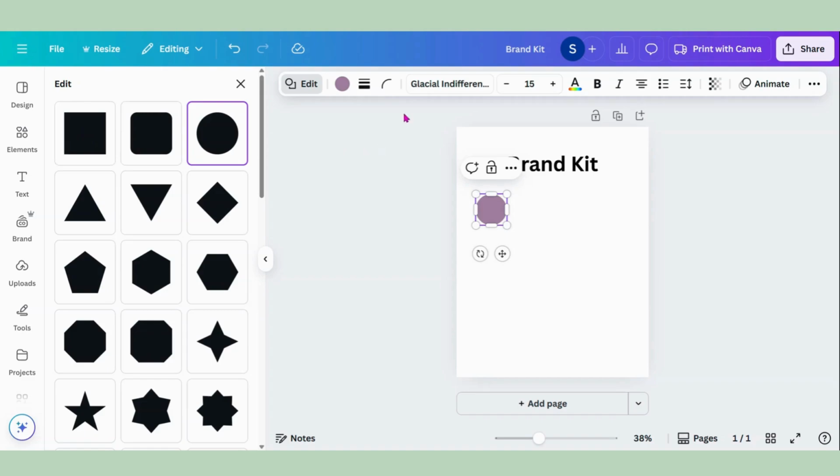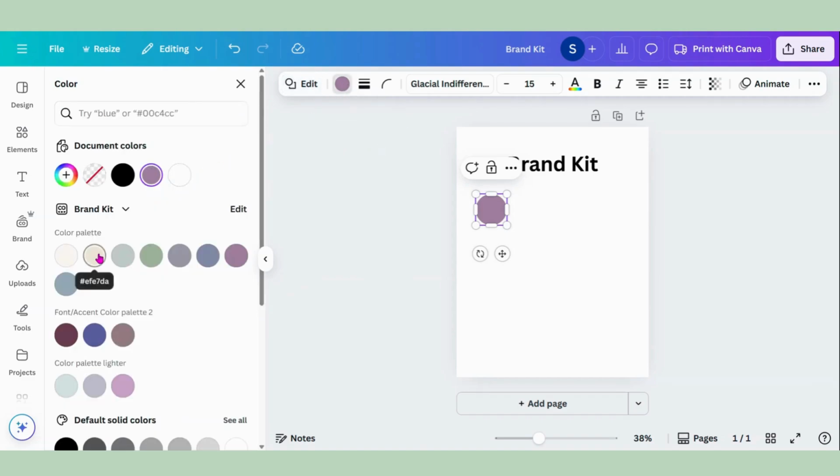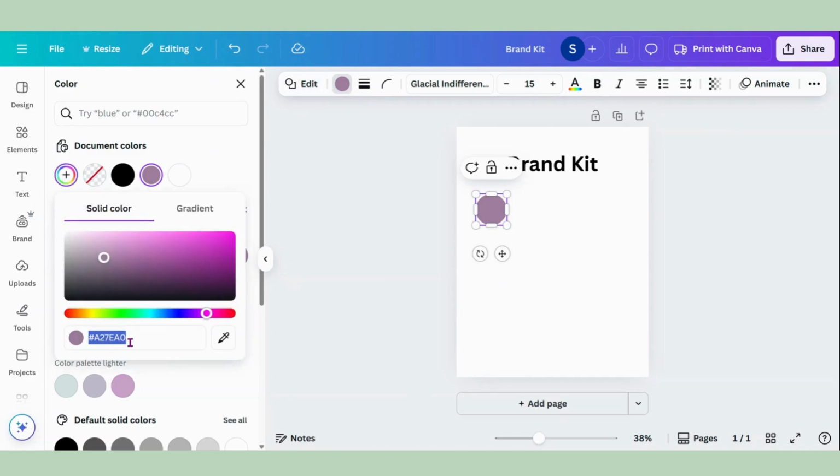So we're going to take whatever the value of our brand color is, then we can grab it and go up here over to right where I clicked on color, and now I've got all the colors and I can add a new color, and down here I can put the hex code into it. So I can just put it in and it changes the color.